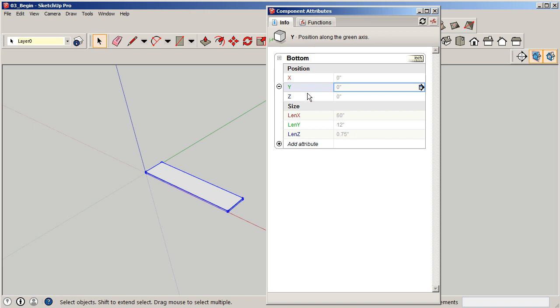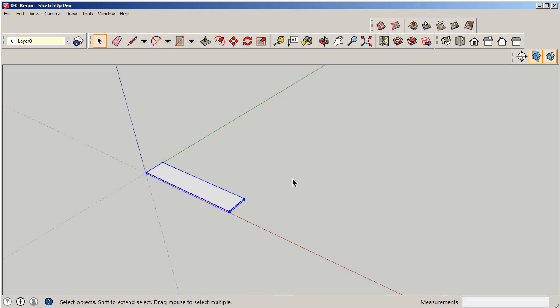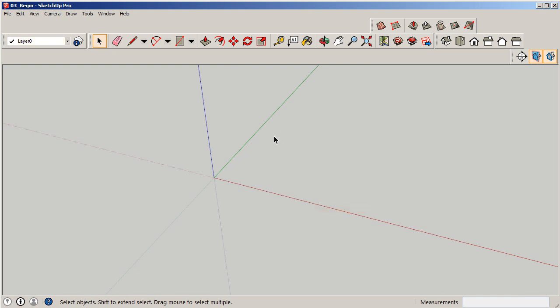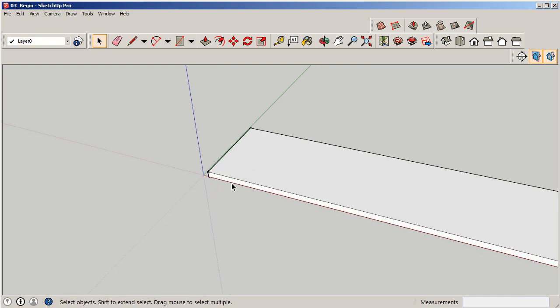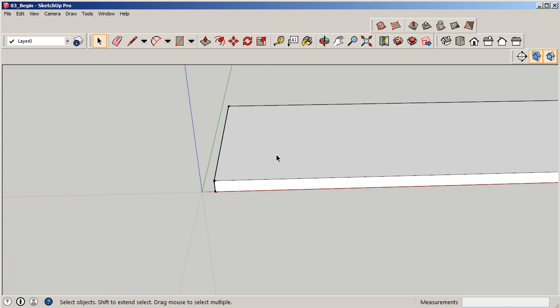Now we're not really going to add anything in here just yet, but I do want to go ahead and make one quick move. I want to grab this and scoot this over along my x-axis by the thickness of our material. Remember, we want our side to be located right at that origin. So go ahead and type in 0.75 after you grab that corner to move it. And when I do that, you'll notice immediately our X positioning changed to 0.75. So let's come down here and look at what we did. We created our bottom piece. There we go. We created our bottom piece, and then we offset it at the origin, and it showed up in our attributes. So you could see how that works.